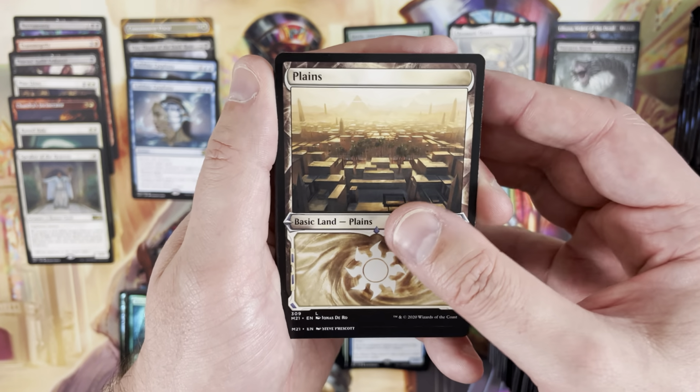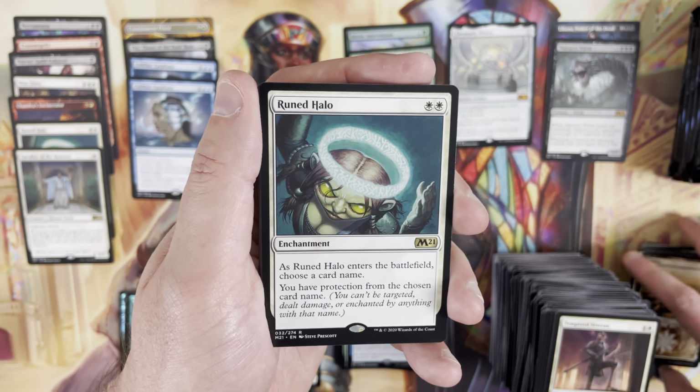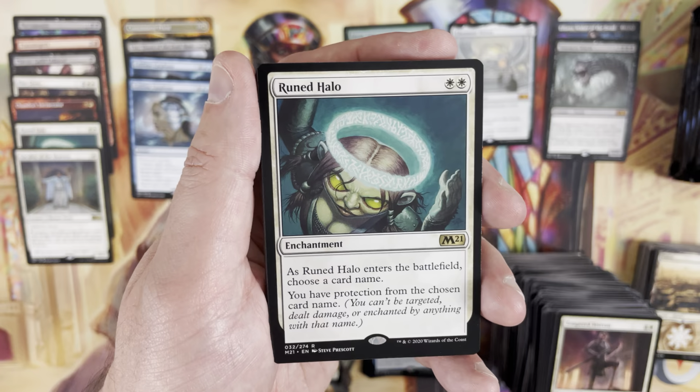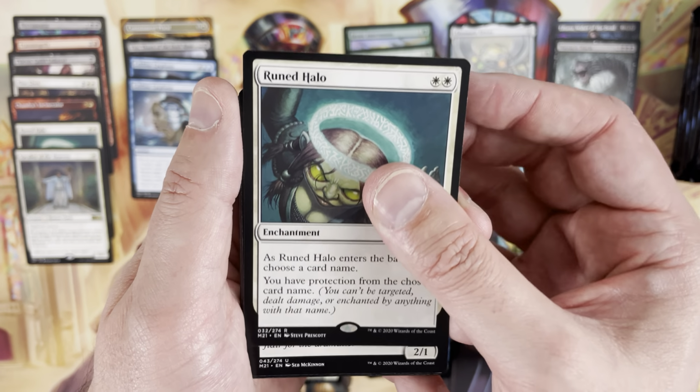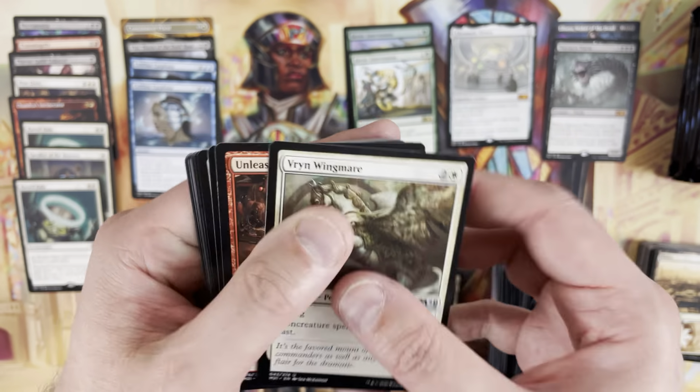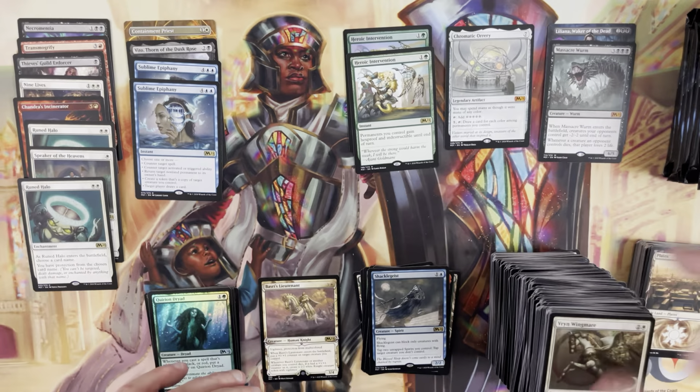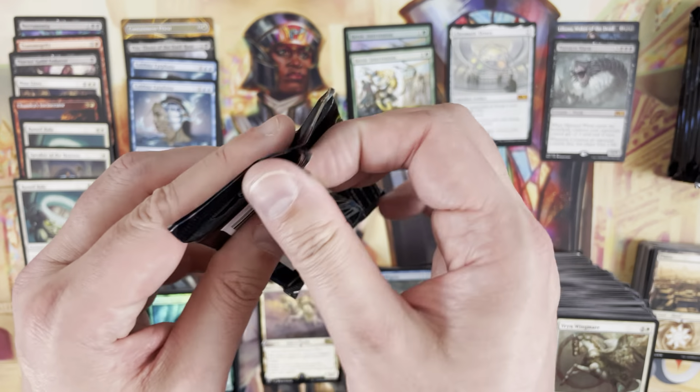All right. Plains. Rare is another Ruined Halo. Okay, I mean, I was talking up the card for historical purposes, but I wasn't asking for another copy. So, there's that. Bryn Nightmare, Unleash Fury. Sure. Okay.